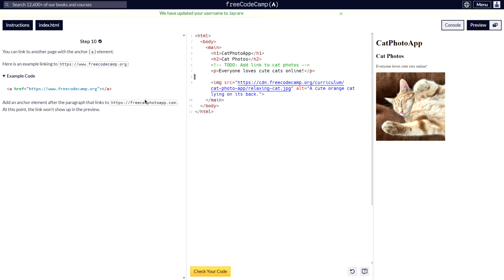At this point, the link will not show up in this preview, but it wants us to add it. So we're going to do that after the image, anchor tag, anchor element. Okay, need to go ahead and copy this website real quick.